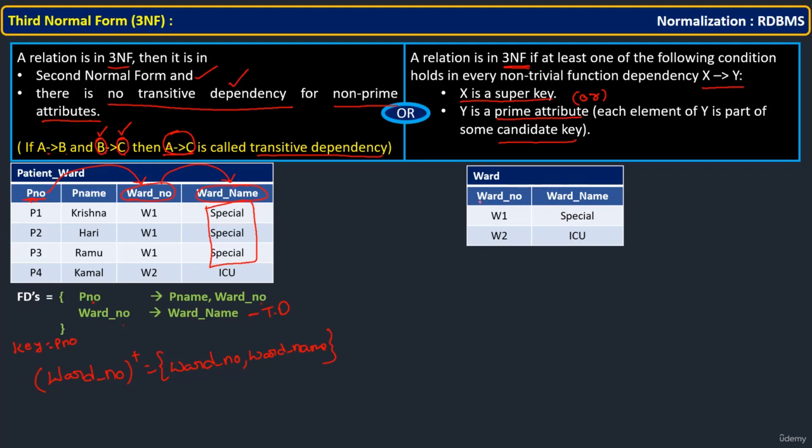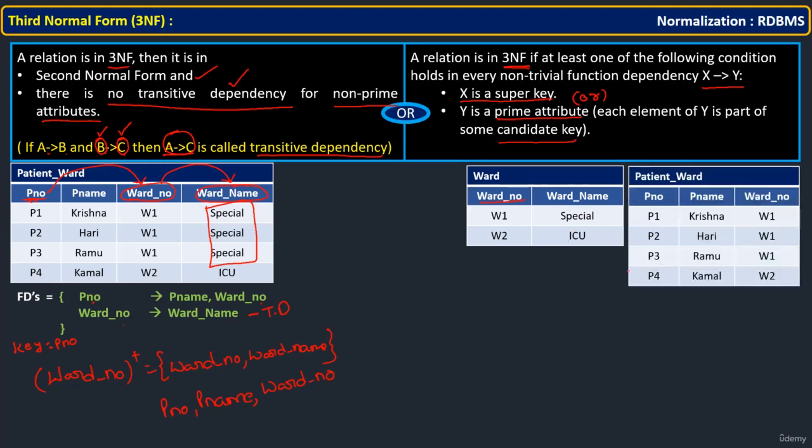And after this, what is the original table? So of course, this patient number is the primary key. Then the original relation is what actually? P number, P name, ward number, that's it. Because now this redundant data we are able to eliminate, that you can observe here. So that is what the original table is, this one.